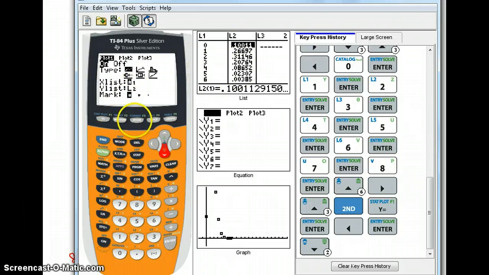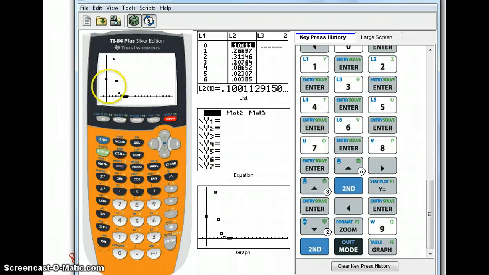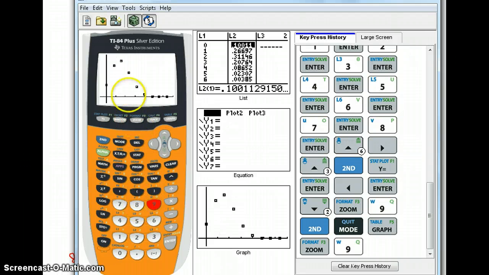Now, if you go zoom, here's the beauty of using the stat plot rather than the histogram. Zoom 9 puts all that data perfectly in the window. What is this stuff? Oh, I don't have that on my other calculator. All right, get out of here. Let's look at the graph. Great. Zoom stat did not work though. Oh, there we go. Zoom stat. Bam, and it kind of spreads it out nicely.